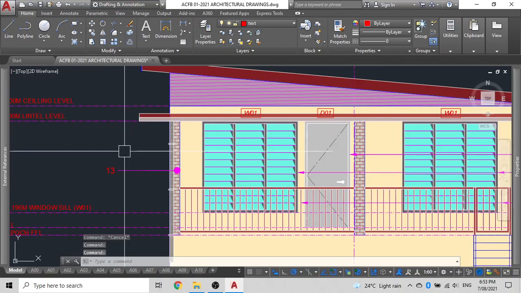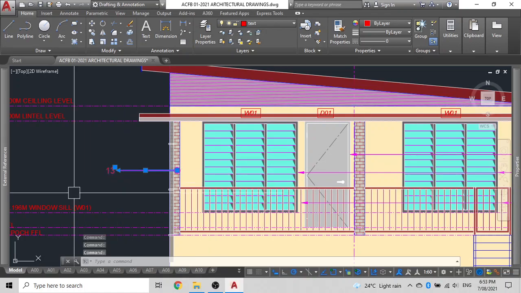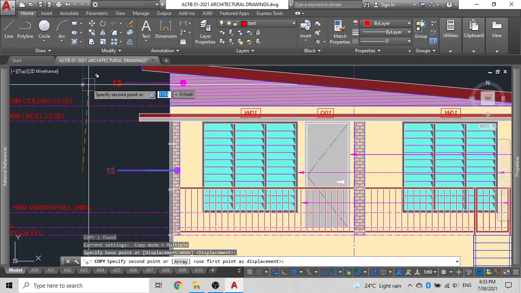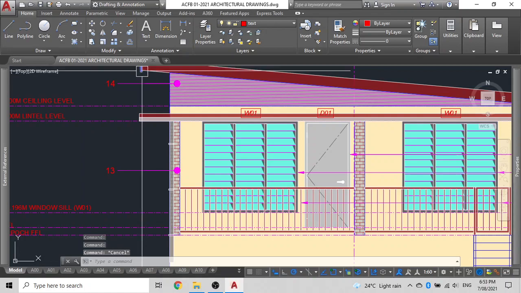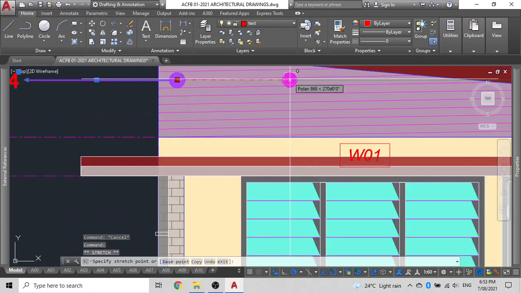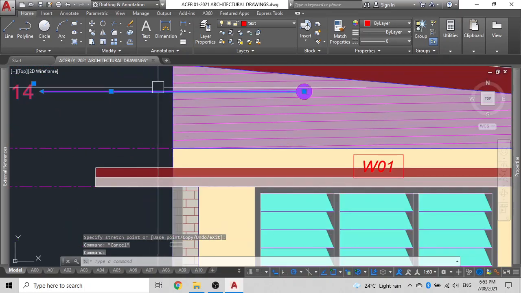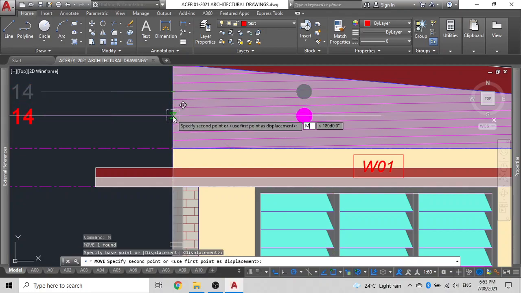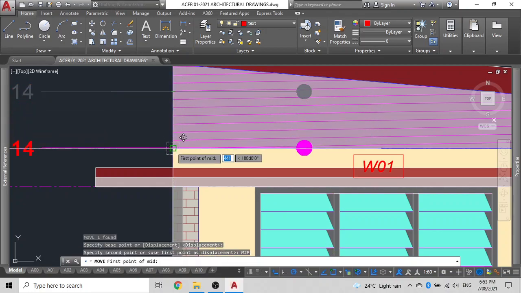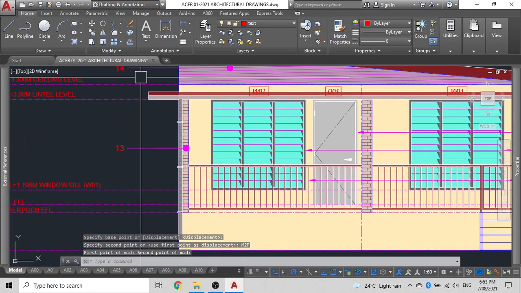Now the next thing that we can draw is the outline of weatherboard that I've shown up here. So simply what I'll do is copy this, paste it over there, and just change the numbering to 14. And if you wish, you can move this slightly inwards, like so. And you can center this line in between these two. For me, consistency is key, so I'm trying to keep everything consistent, but it's not really that important.